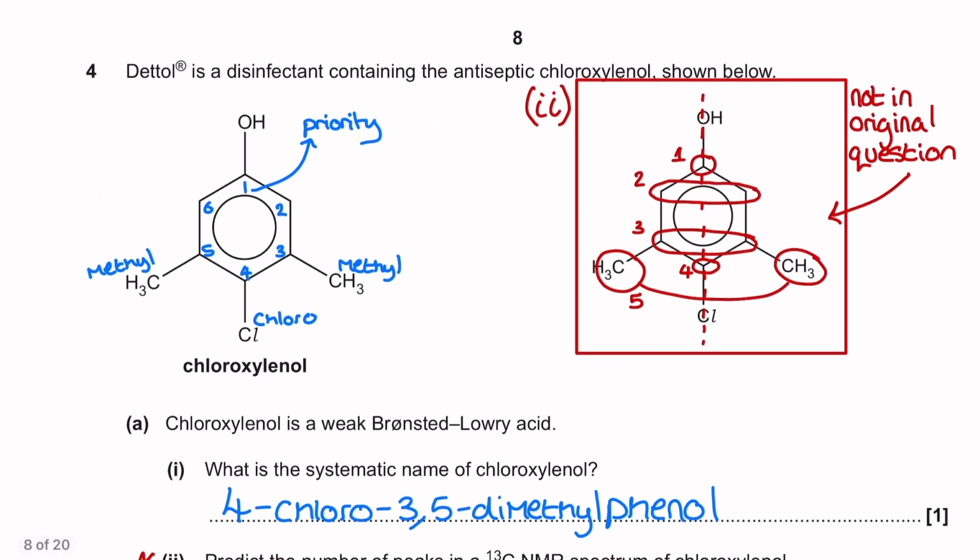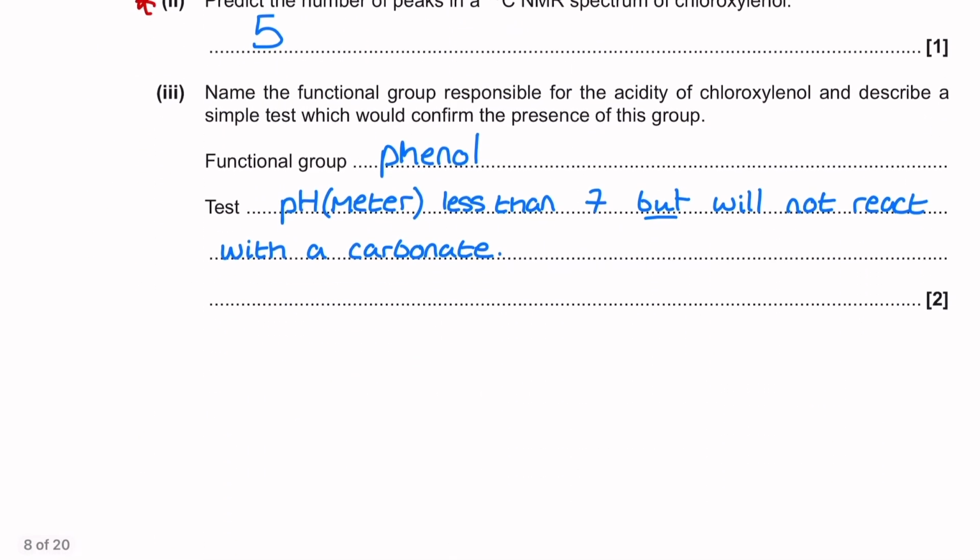Now, looking at the molecule, it is this OH group at the top just here. That's actually acidic, so it looks like an alcohol group. It's a phenol group, and so you might not recognize that as something being acidic, but you are expected to know that phenol is acidic, and it would have a pH, therefore, of less than 7. However, it's not quite acidic enough to react with a carbonate, and that's the chemical test. I'm using a pH meter here specifically to remind you that pH meters exist, but also because that's our best way to get that pH level indicated.